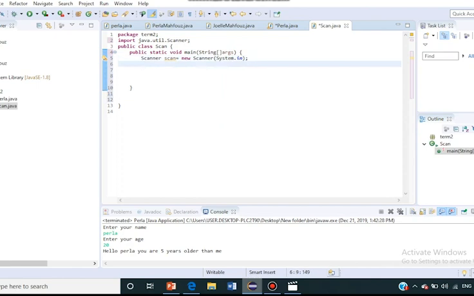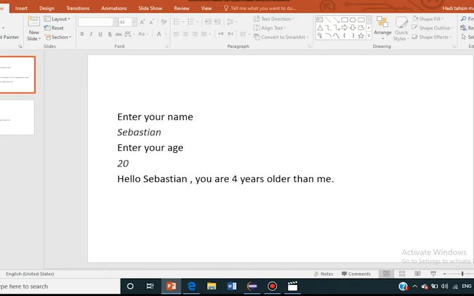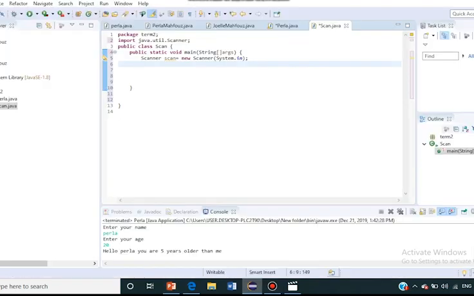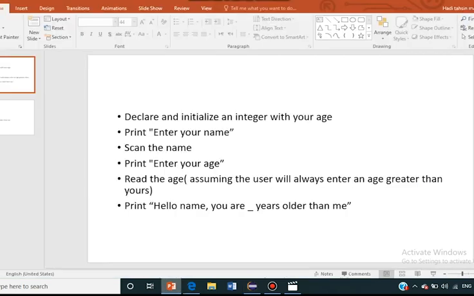Now after that, what they asked me to do in this problem is to declare and initialize an integer, which is my age. So I'm going to write int x equals 15. And after that, they asked me to print your name.